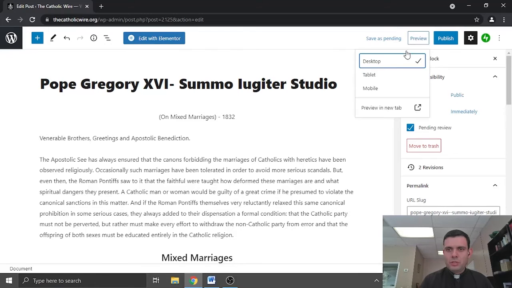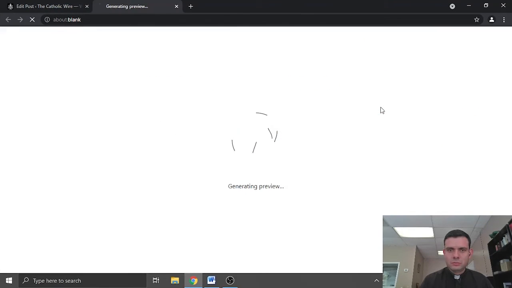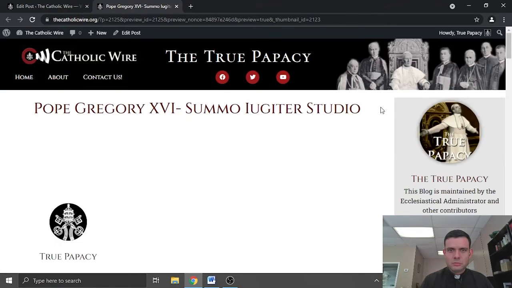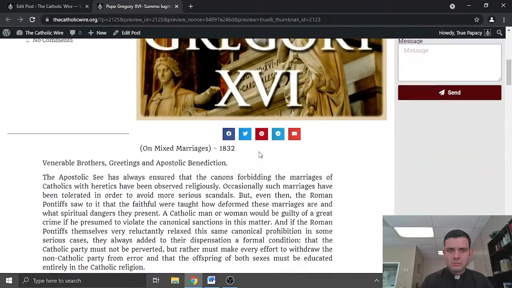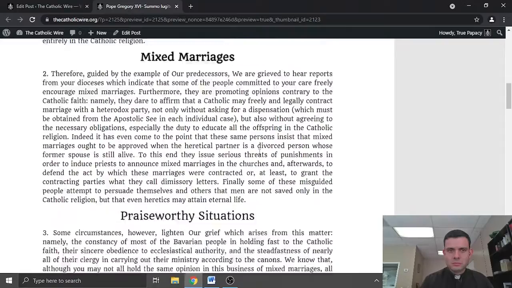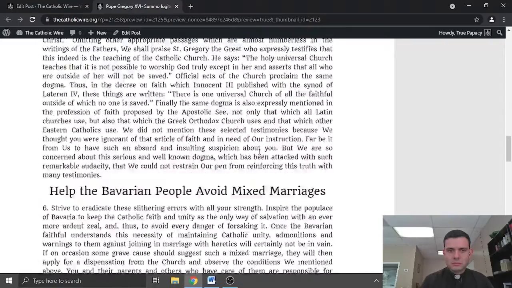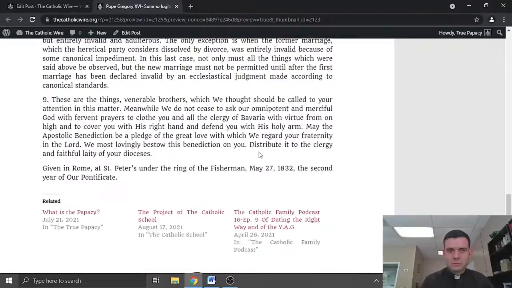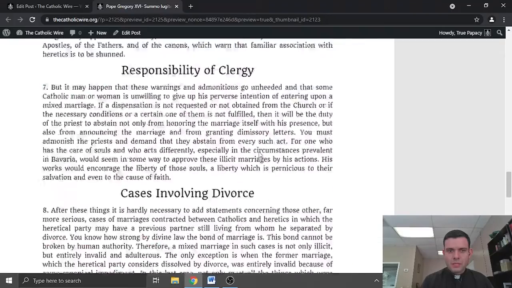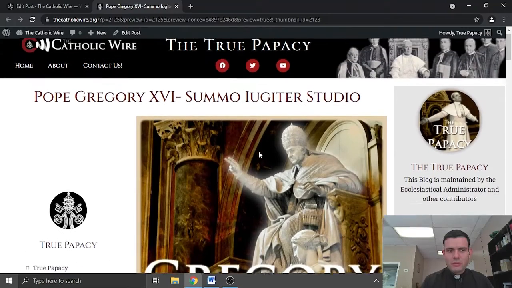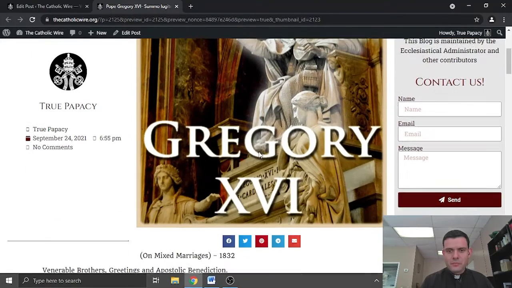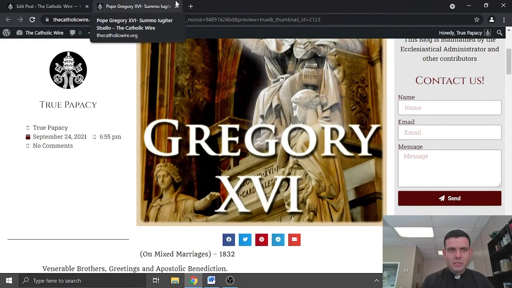And if you go to preview, you should be able to see what the encyclical is going to look like. This is your encyclical right here. It's all ready to go. So now I will review it and I will schedule a publication date for it.